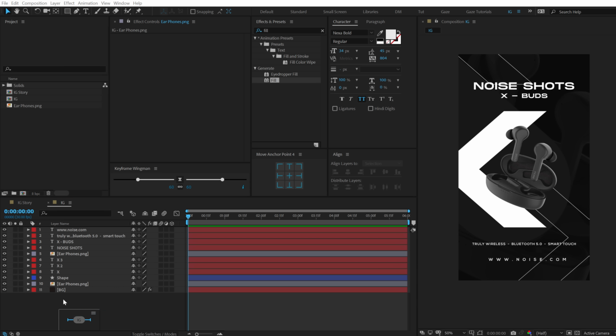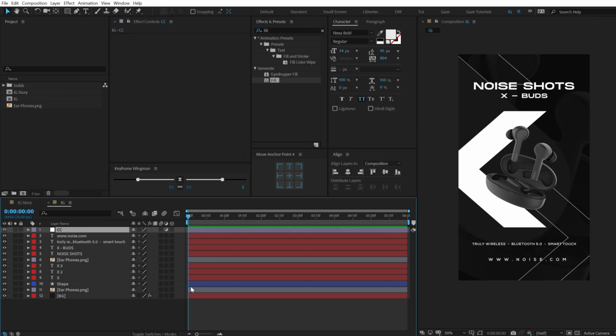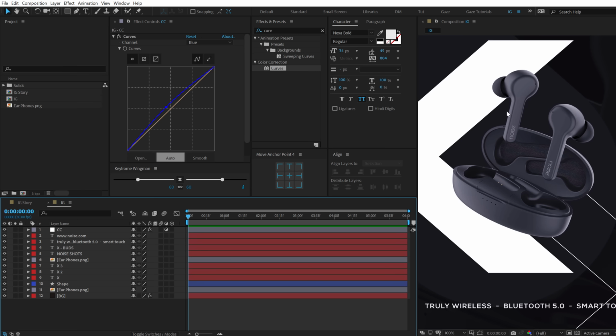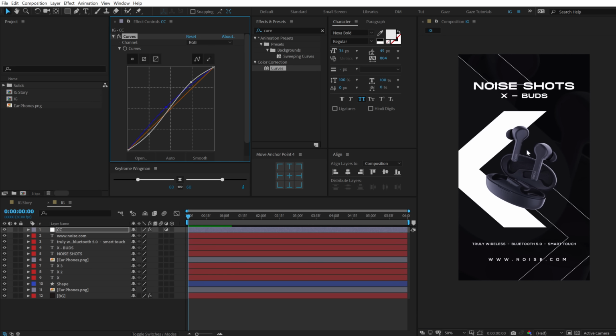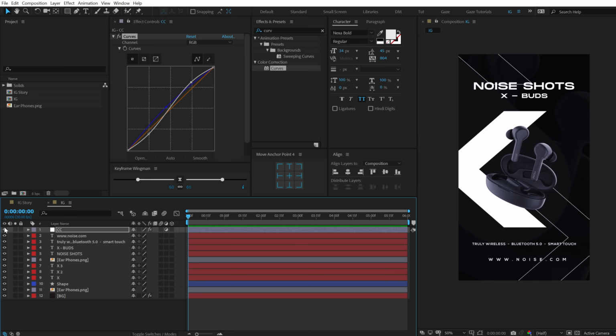Also, pretty quickly, let's do a simple color correction. So create a new adjustment layer, call this CC for color correction, and go into Fix and Preset and type in curves. Double click, and I'm going to go into the blue channel and increase that up a bit, just so we get a really nice blue fill to the complete theme. Go back into the RGB and let's punch up the colors a bit, just like so. So you can see before and after a lot of difference. So our design is ready.